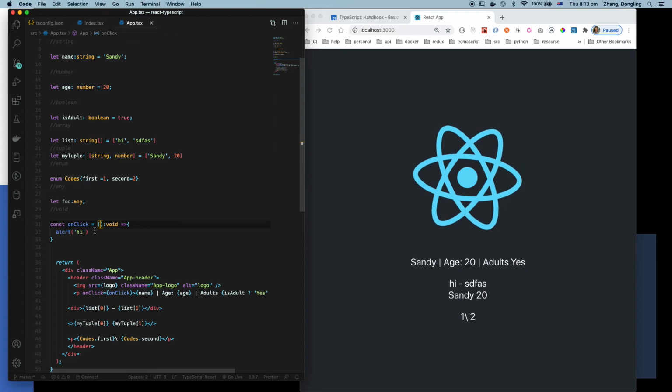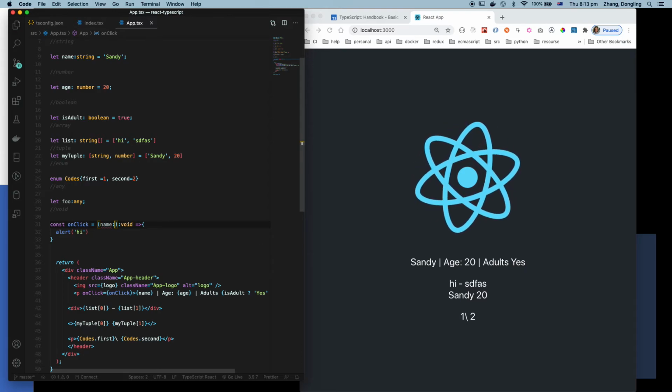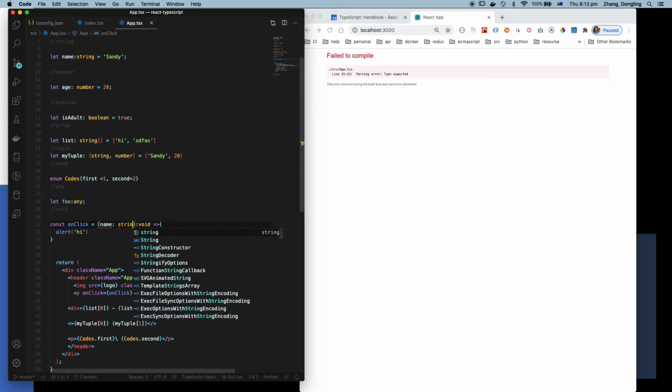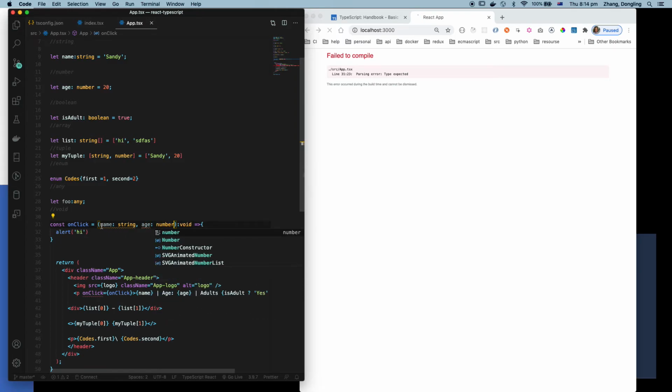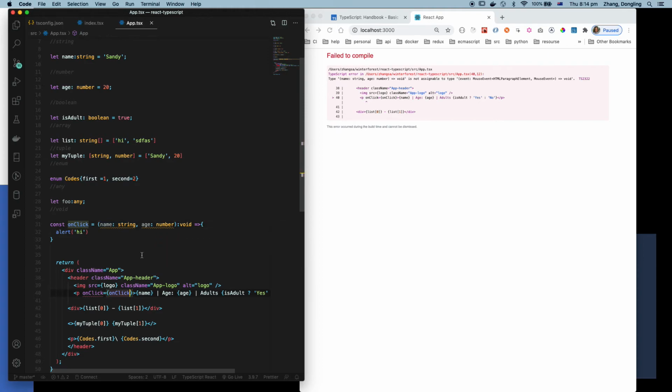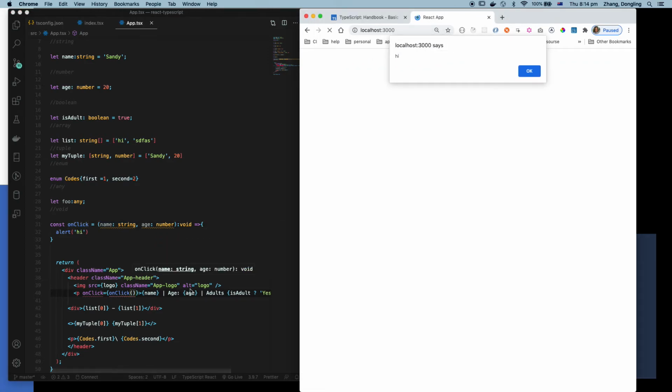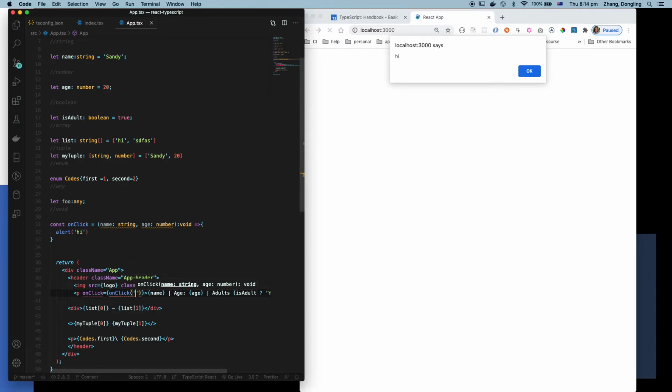And for the function, if you have a parameter like name, it is a string, age, this is a number, and then in here you will throw an exception because here it expects that you have a name. If I say my name is Sandy, age, now you still get a triggering line, because you didn't use it.